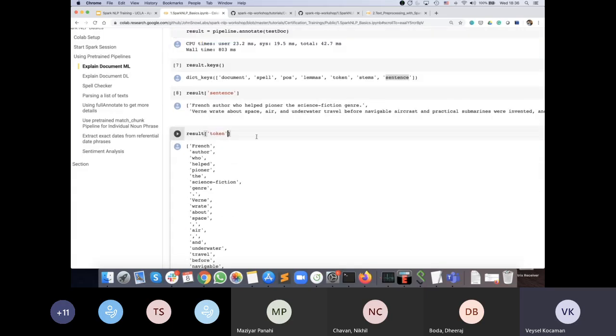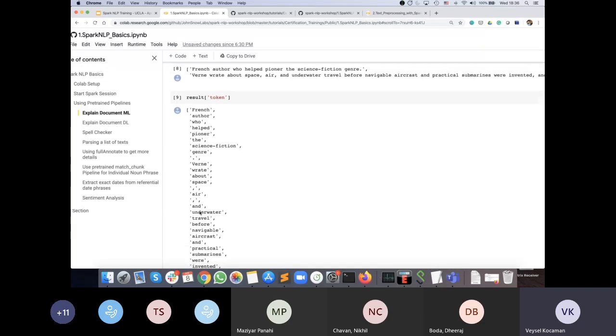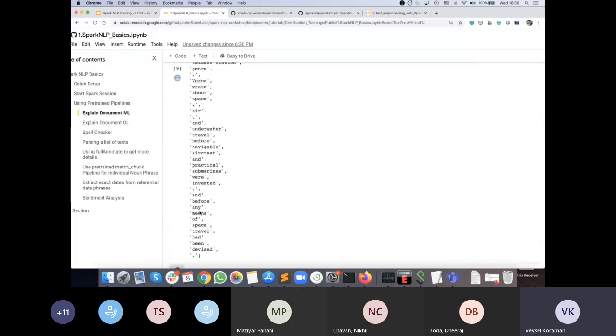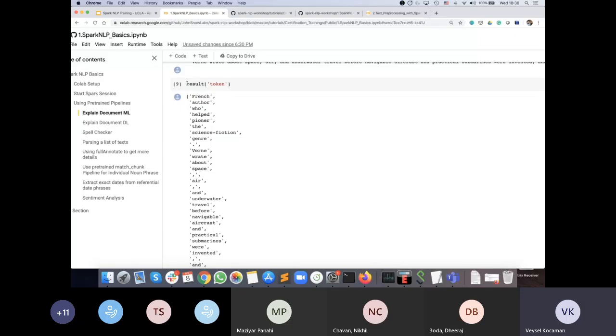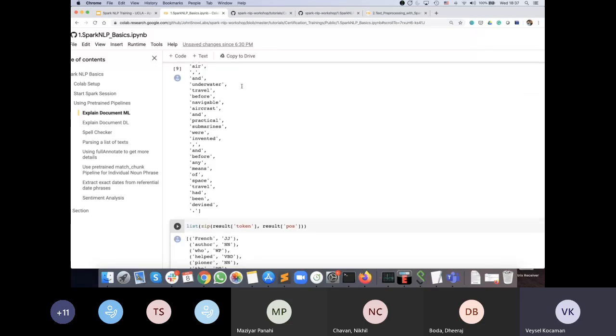If you want to see the tokens, we will get all the tokens from this document, all the sentences. You see that even the punctuations are tokens. As you see, we get a list which can be used in any Python environment later on if you want to get the tokens and do some other stuff.